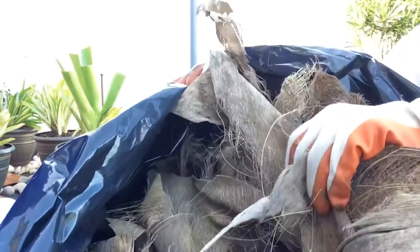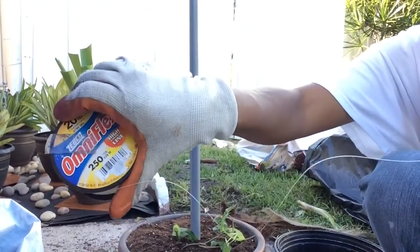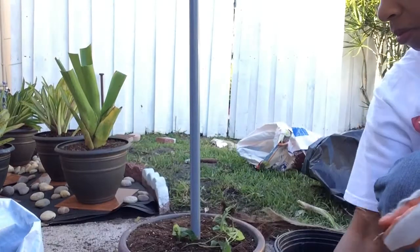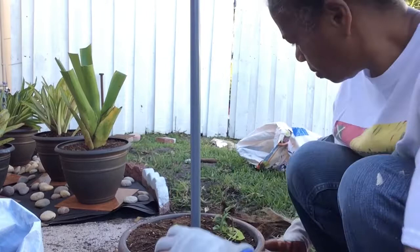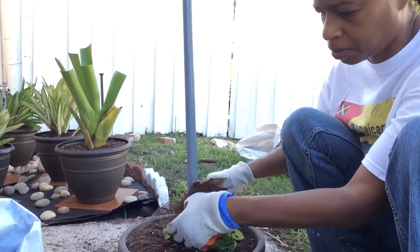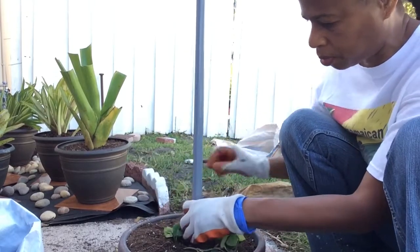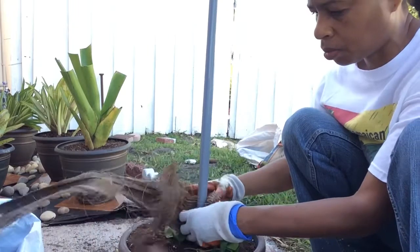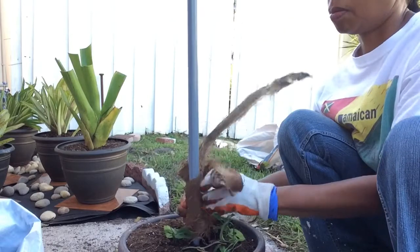And I will be covering it. See, I got a nice big bag of that stuff. Look at that. A lot of them. So I can cover my stick. And I just use some fishing line to hold it in place. And I have my scissors that I'll use to clip it up, make sure things are good there. And I wrap it around the stick. I will be wrapping it all the way around the stick until I get to the top.